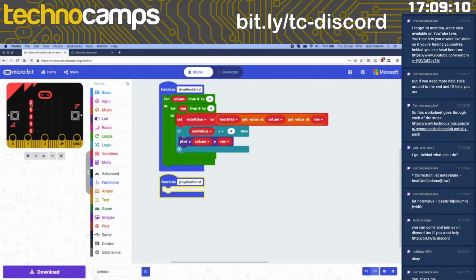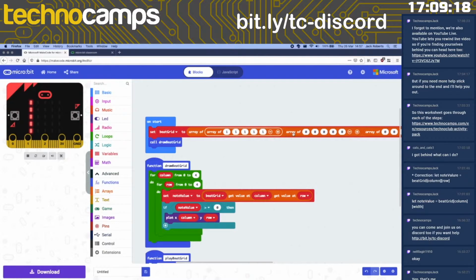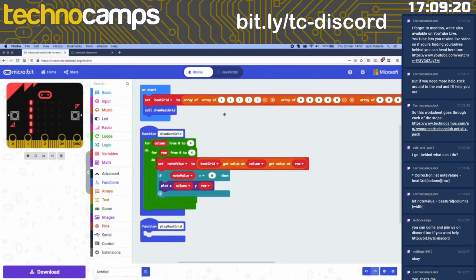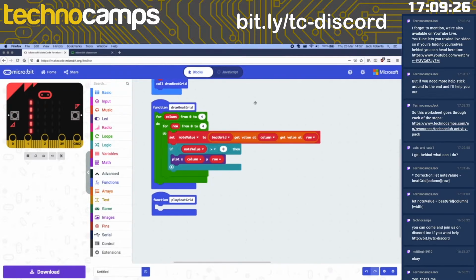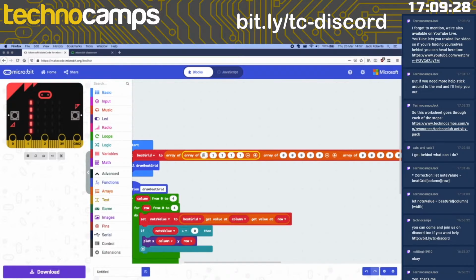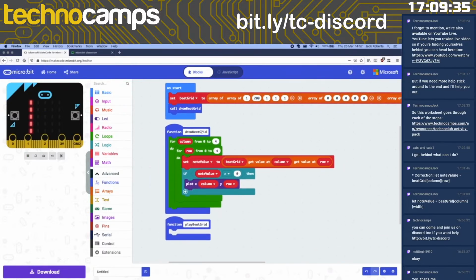And if it is lit up, it will play the value of whatever that position is in the array. So, for example, it'll look at LED 1. What value is LED 1? Well, if we look over here, we can see that LED 1 is value of 1. Let's say LED 2 is at 200, and we'll say, what value is LED 2? Okay, well, it's 200.